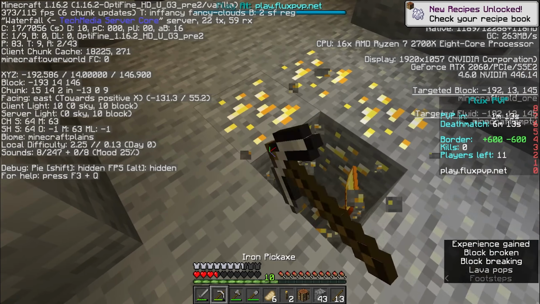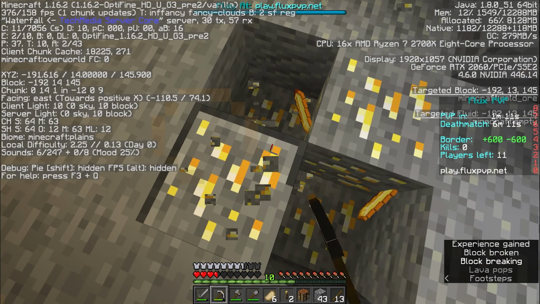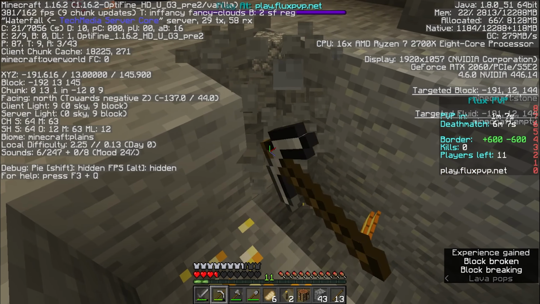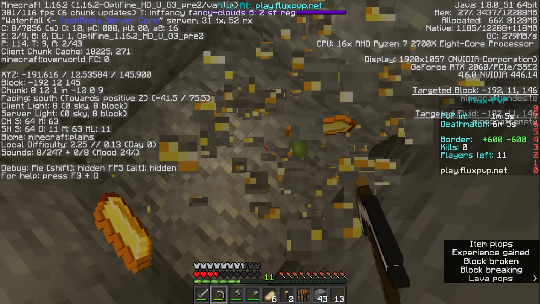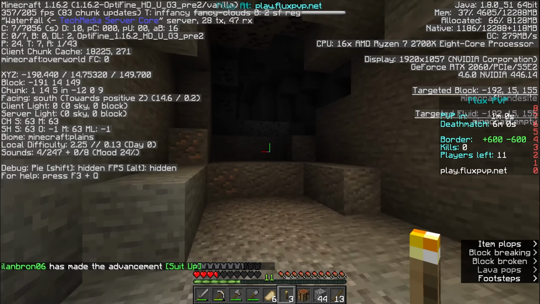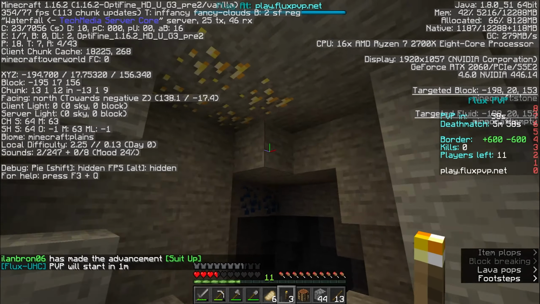Jackpot! What is this, an 8 vein? This is an 8 vein. A lot of gold, to make golden apples with, so Engineer L doesn't die, because Engineer L dies way too easily. Oh, 1 minute, PvP people.